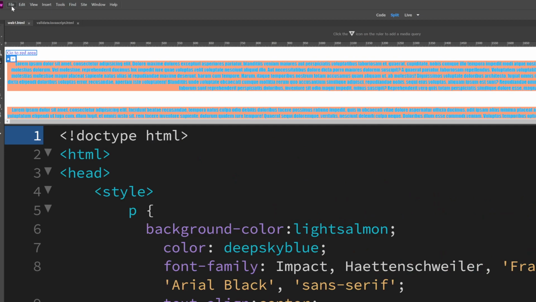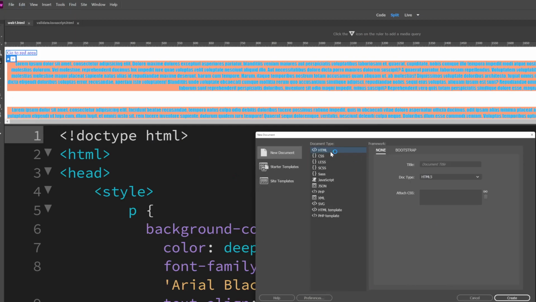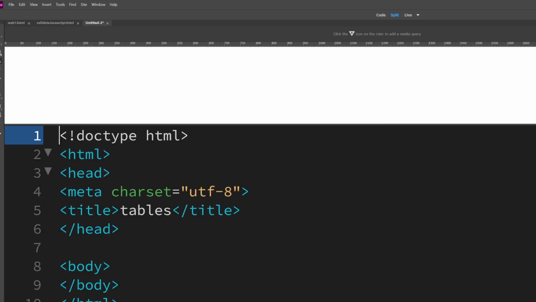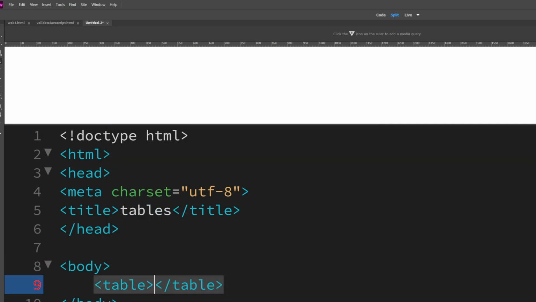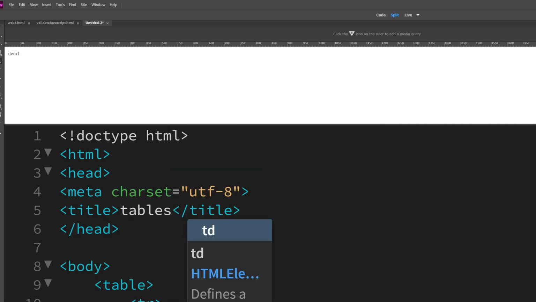Okay, we'll jump over here. Actually, I'll do a new document for tables. We'll just start with a fresh one. Now we're going to start out with a very basic tag, like table. And once again, this does the open and close for me. I'm just going to hit enter a few times to give it some space. Now if we put in table row here, that's one row, and the amount of table datas, or TDs, I put in it is how many columns we'll have. So let's just check this out. I'm going to do 1, 2, 3 of them.